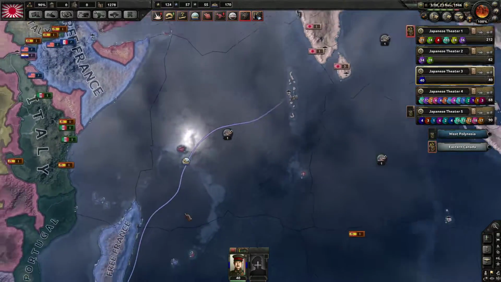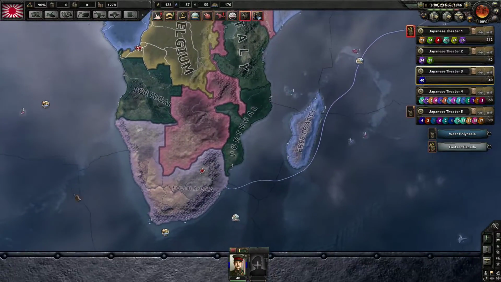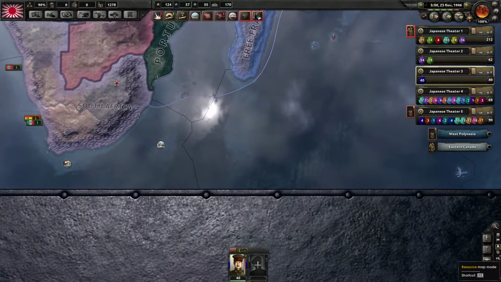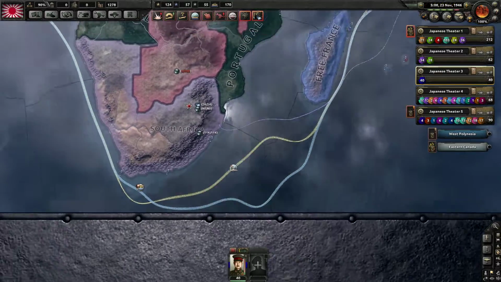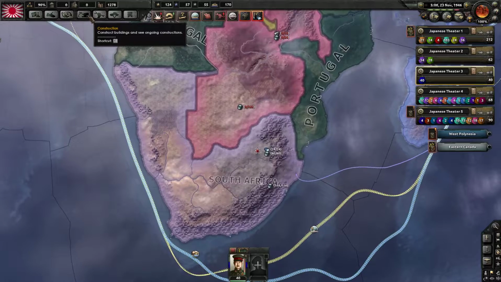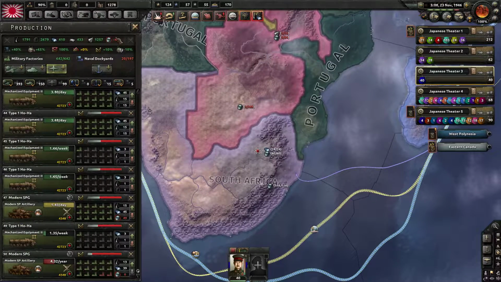Well, anyway, thank you all so much for joining me. In our next episode, we are going to invade South Africa and then obviously take a quick glance at all of their resources. They've got about 180 chromium, maybe even 200. About 200 chromium would obviously be very, very beneficial.